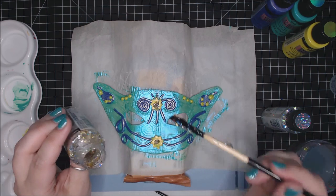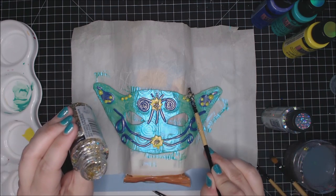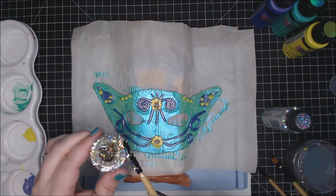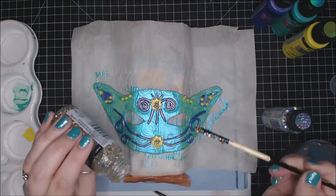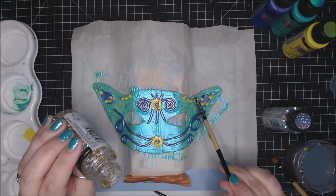I'm going to be adding the gold glitter, which is going to be all the spots that have the yellow. So it really gets everywhere. It's kind of like a glittery glue. It's really cool. So I definitely have to clean the brush off when I am done.